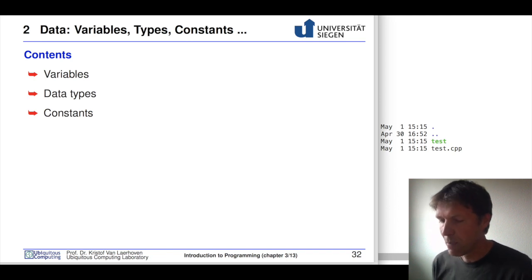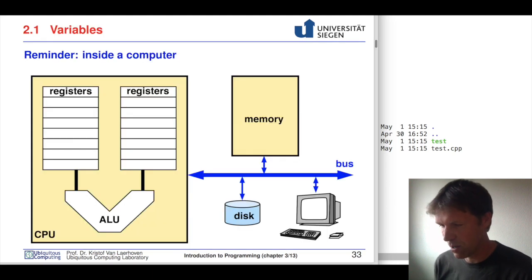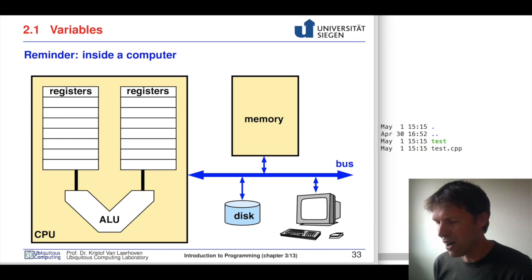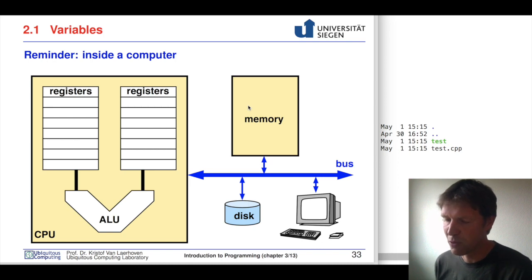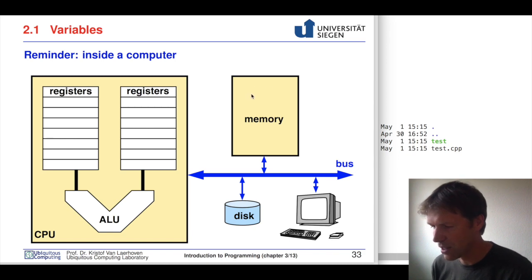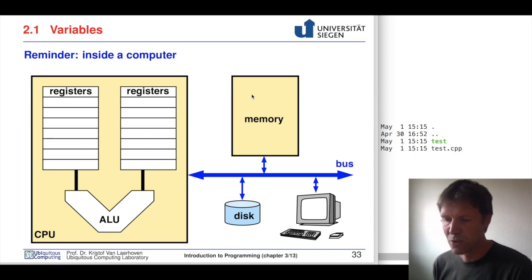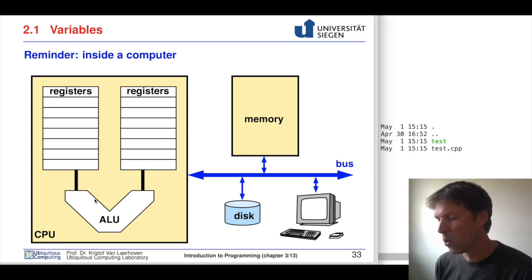We'll cover how to initialize them, what they can be, what they really hold, and how it works inside a computer. Let's start with how variables are put into a computer. Once you have your program, it is somewhere in memory. When you assign a variable, as we did with int n for our number of cards, then somewhere in memory a little bit of memory was reserved for exactly that — a bit of memory that can hold a number.